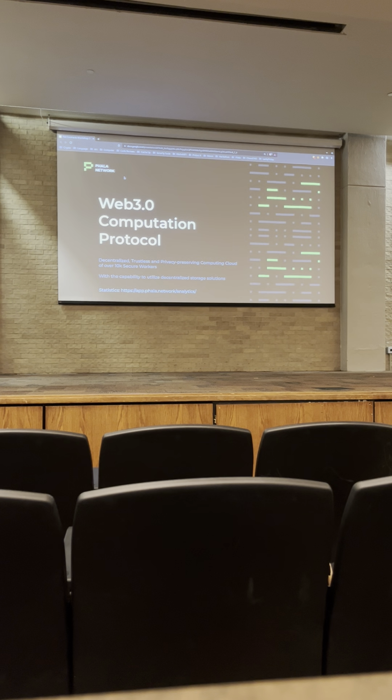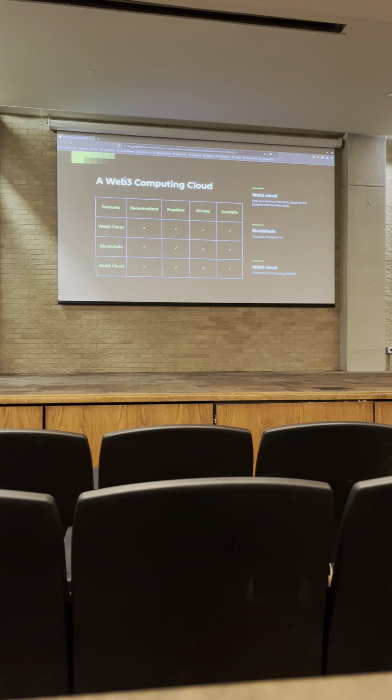So what is Phala Network? Phala Network is a Web3 computation protocol. We utilize the trusted execution environment to have a privacy-preserving computing cloud. And right now, I believe we have over 10,000 or so workers and secure enclave workers, and we're also able to do a lot more, and I'll go into more details.